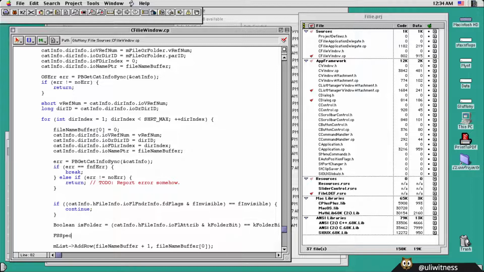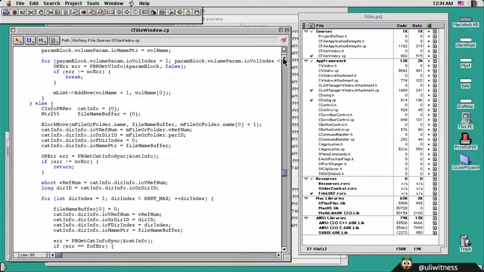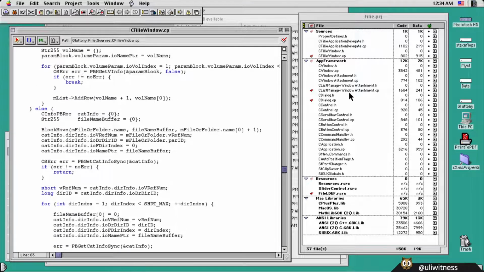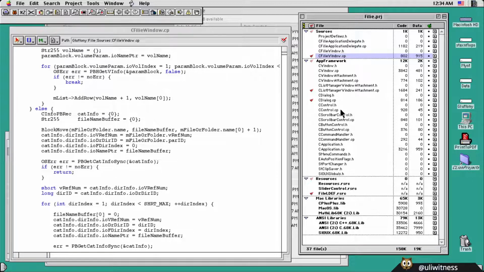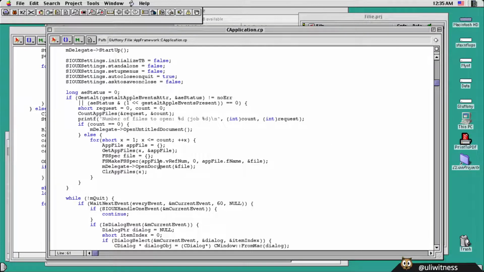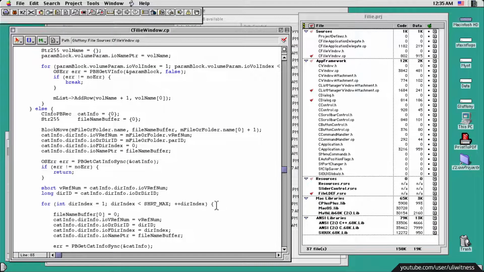FS make FS spec, didn't we have that somewhere? Alright, we used that in the file opening thing. See application: refnum, dir id, name, and then the pointer.